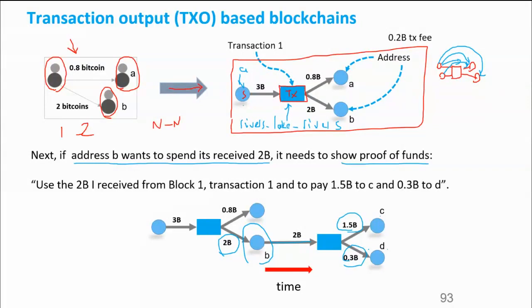Real life is not like this. So if I give you $10, you don't tell me where you got this money from. On Bitcoin, you need to show this proof of fund. You need to say, I received this money from this transaction here. For this reason, we can actually put all the transactions one after another and create the full transaction network. For this reason, people say that Bitcoin is traceable.